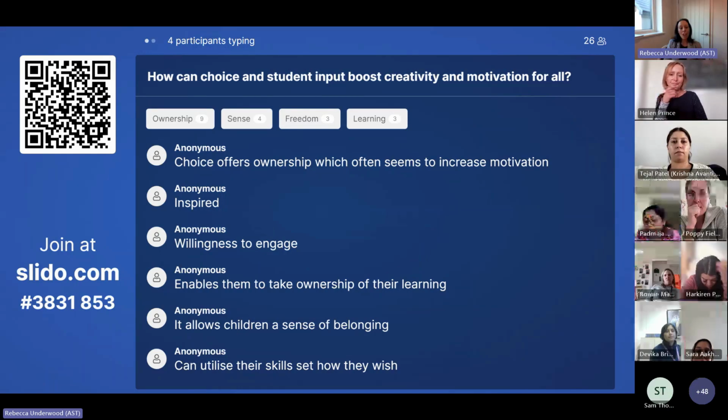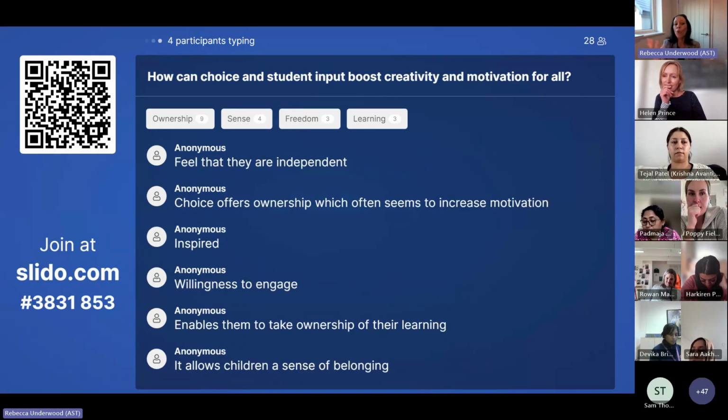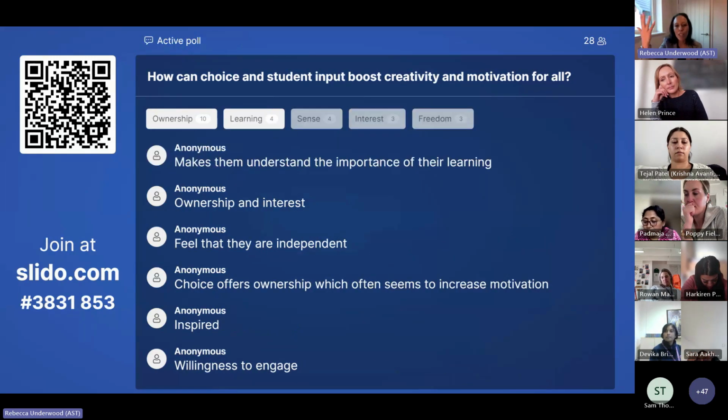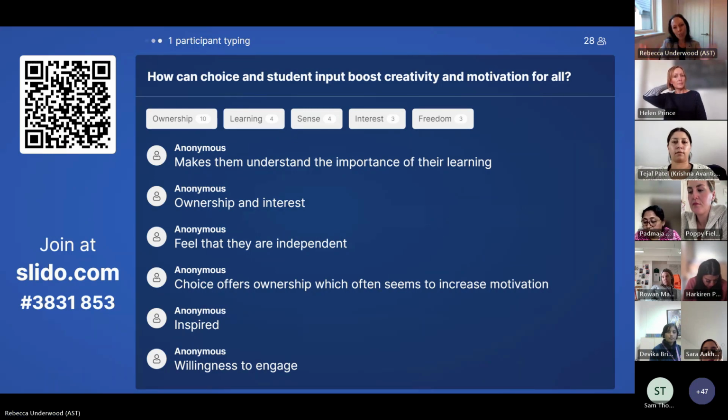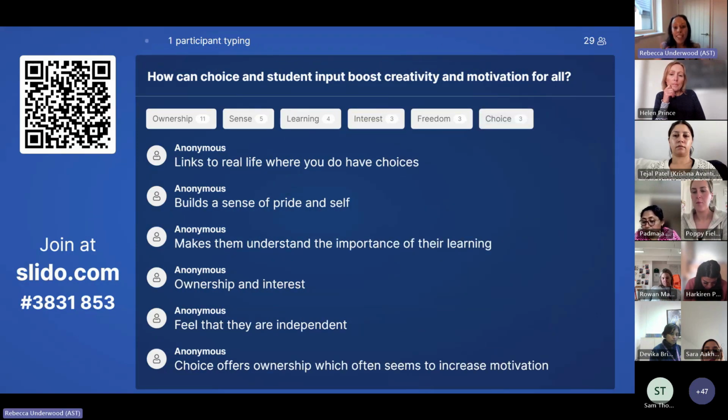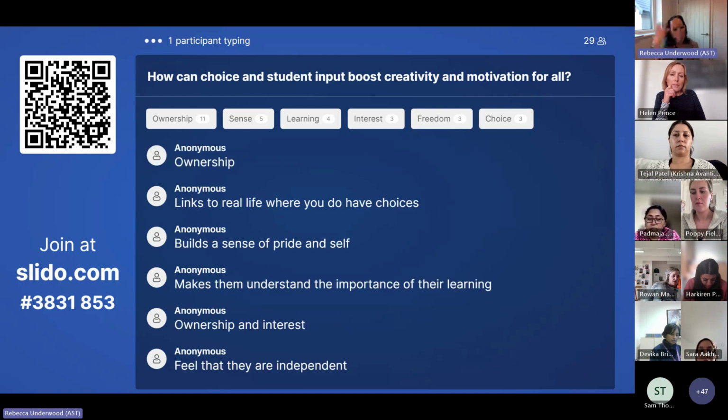And again, I'll link it to a food analogy. We wouldn't all have what's on the menu, would we? We all have different tastes. We all have different things that spark our imagination, and on different days we want different things as well. So again, I absolutely agree with that power, that ownership, and that sense of teamwork, that you're all together, learning as a collective. I think that our community is really wonderful. Pride, absolutely. The importance of learning and to see it is exciting, to light that fire in their heads and take them wherever they want to go. How amazing is that?